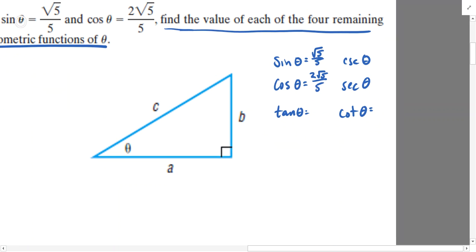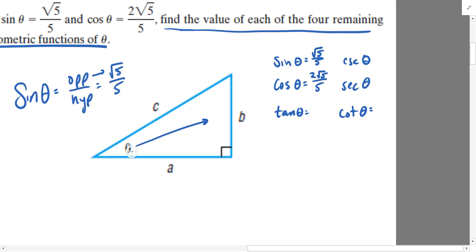Let's remind ourselves that with sine of theta being radical 5 over 5, we should recognize that sine of theta was describing our opposite side length divided by the hypotenuse side length. And so if we're talking about radical 5 divided by 5, then it stands to reason that our opposite side length, the side opposite of theta, has to be equal to the square root of 5 units in length. And the hypotenuse side length would be 5 units in length, according to this fraction.